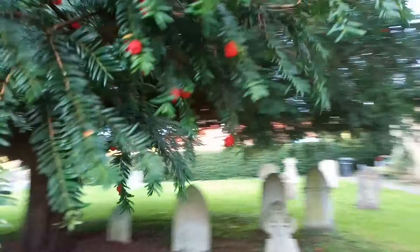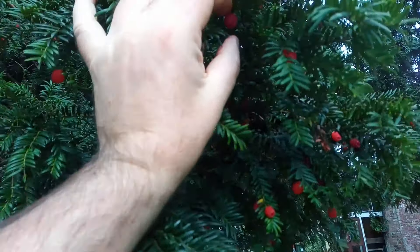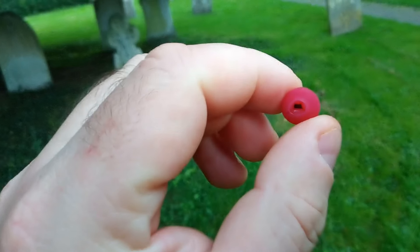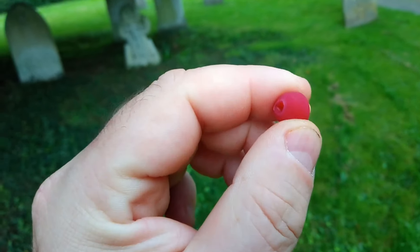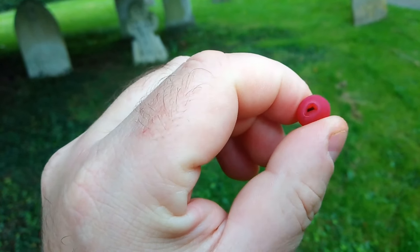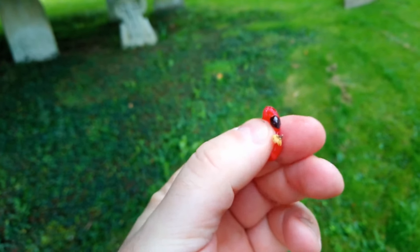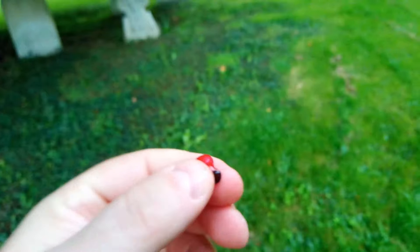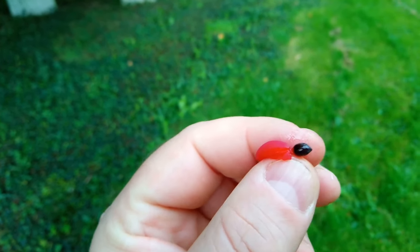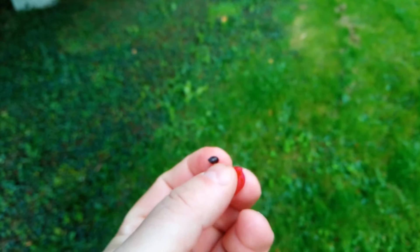Let's talk about the bit that isn't poisonous, and that is the fleshy pericarp around the berries. The fruit of this plant is a berry-like structure that's hollow and contains a single seed. The seed is poisonous — a little bullet-shaped seed in there is poisonous. The fleshy part of the fruit is not poisonous.